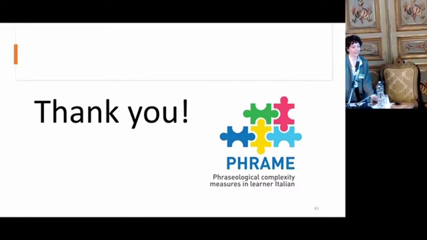We wanted to investigate if the index of diversity and sophistication affected the processing of collocations, which we thought were more linked to the whole collocation instead of the singular elements of the collocations. And we wanted to investigate if the two indices affected the processing of the whole collocation. So we did not take into account the last word, also because we did not modify the first element of the collocations.